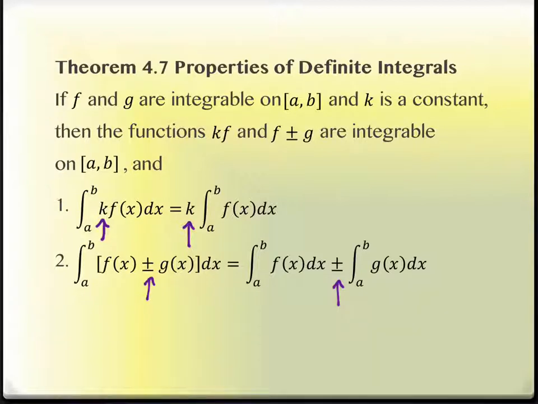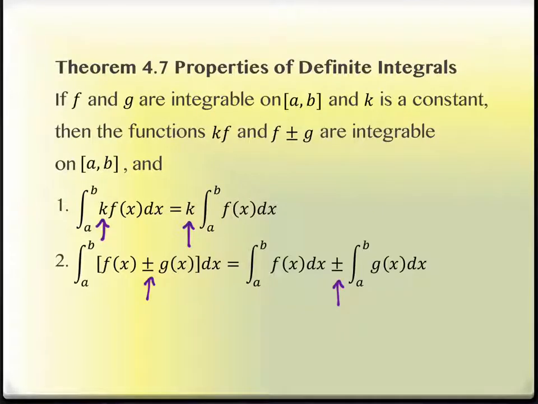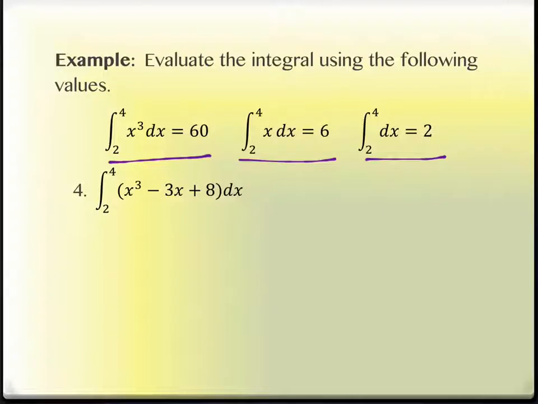All right, so you ready to try a couple of examples? Okay, so we're still not at the point where we're evaluating using the antiderivative process that we did in 4.1. We will do that in 4.4, so we'll get to that next time. But what they're wanting you to do is they're giving you some pieces of information, these three in particular. And they're wanting to use those three pieces of information to find the value of this kind of combination function. And what we're going to do in order to find that is break it apart into pieces that actually look exactly like one of the three pieces of information we already have.